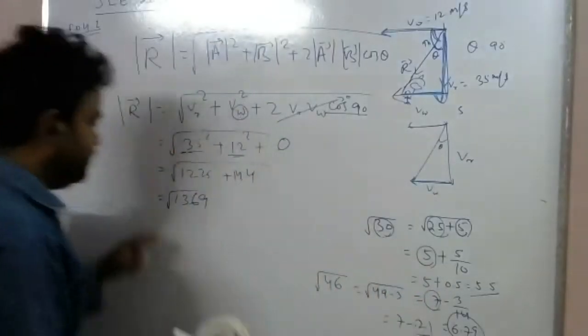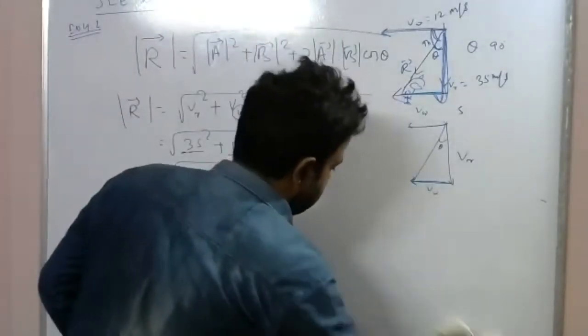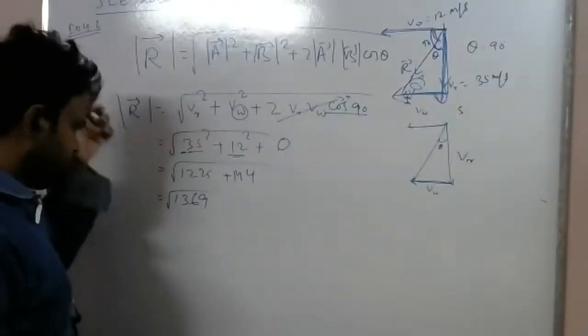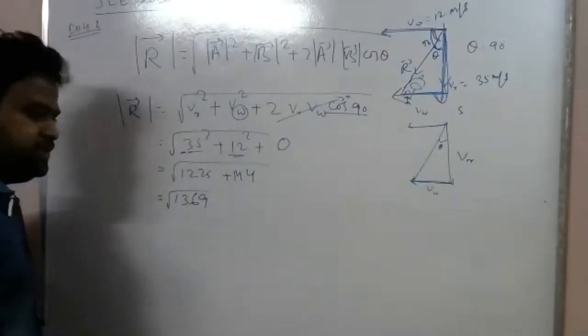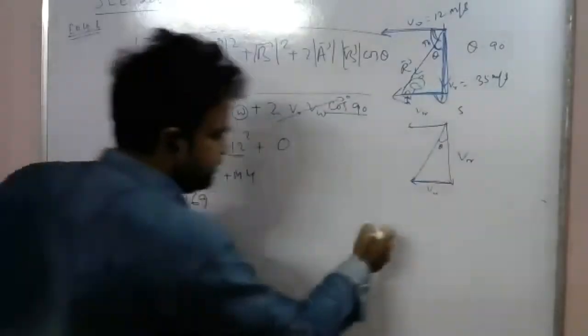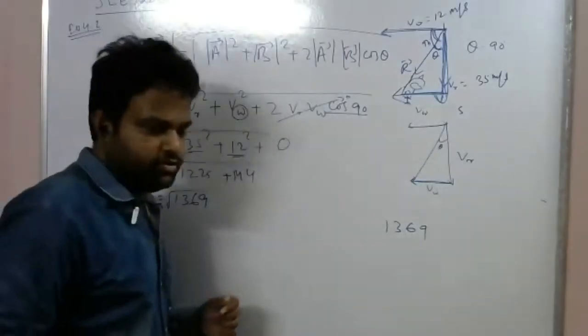Anyway, so we will calculate the square root of 1369. 1369 is a bigger number, but you can also do it. 30 squared is 900, so it will be something greater than 30, but it is exactly a perfect square, so you can find it out. The long division method you can also do, or the short division shortcut method you can follow.